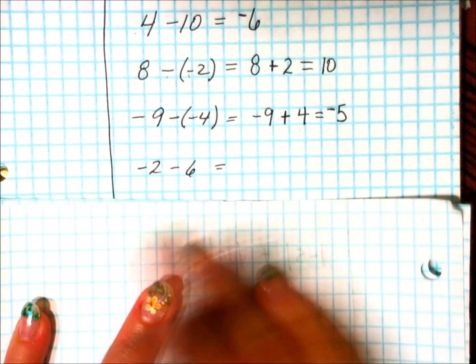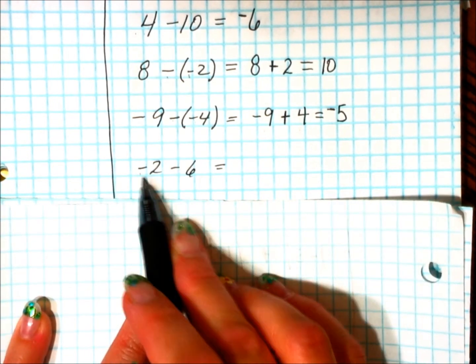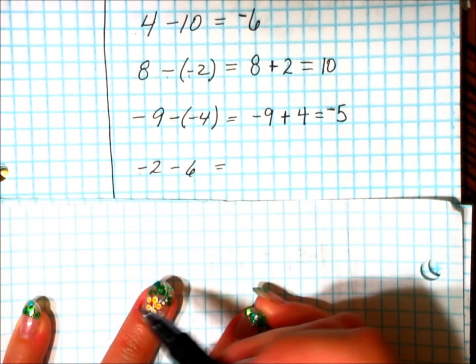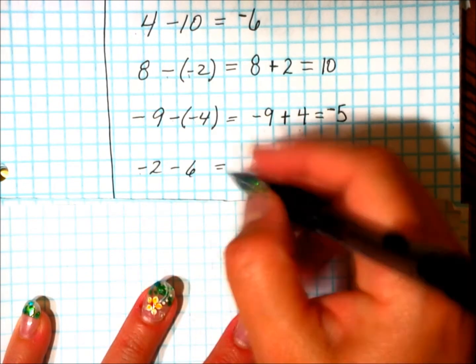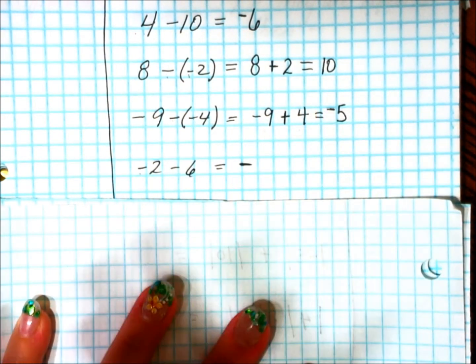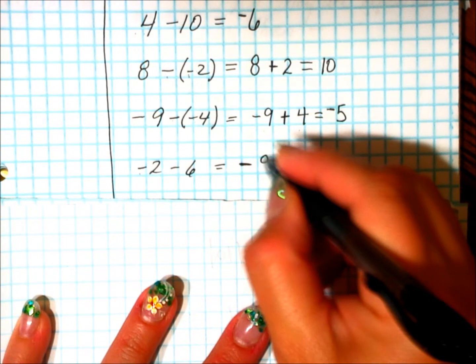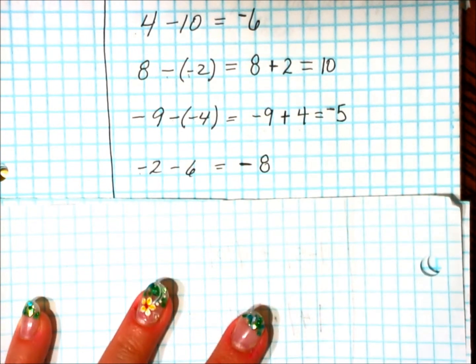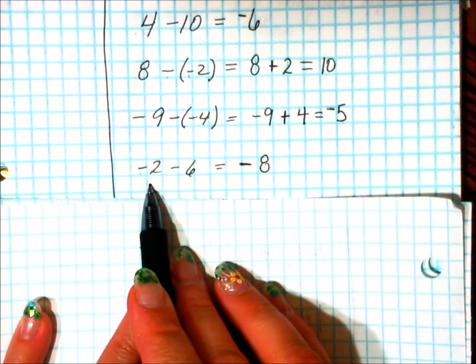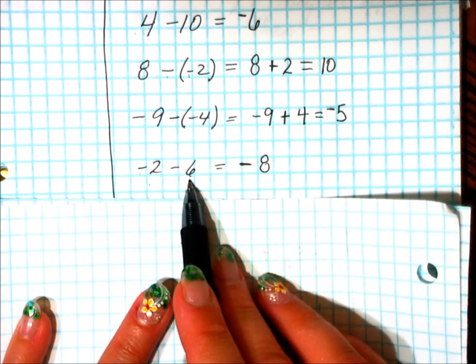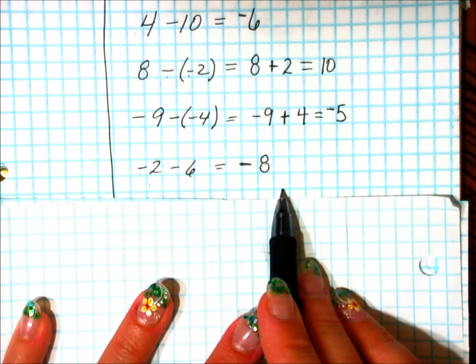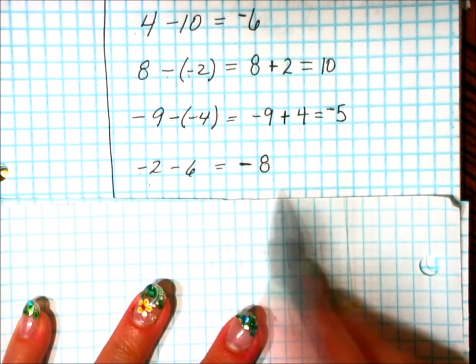All right, here we go again. Both numbers are negative. And I can look back at my little cheat sheet. When they're both negative, the answer stays negative, and I add them together. 6 plus 2 would be 8. So think of it like this. I owe you $2. I borrow 6 more. I still owe you, and I owe you $8.